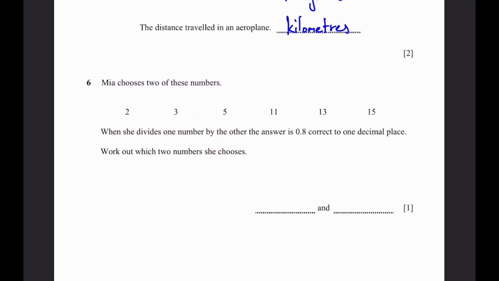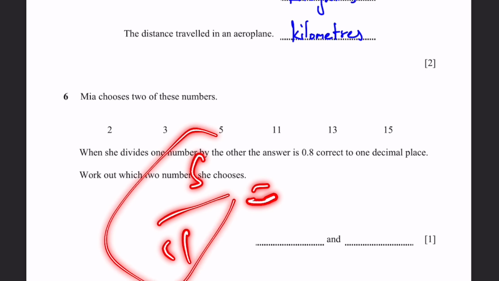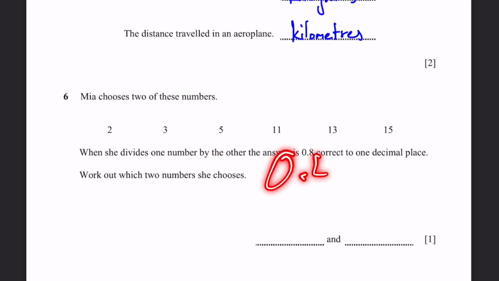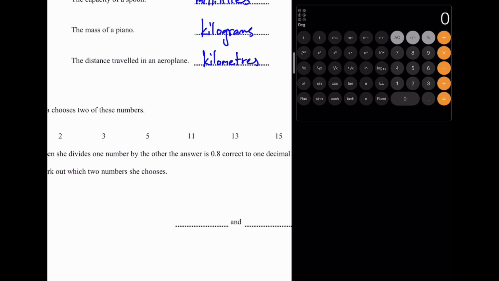So we'll take 3. 3 by 5 is 0.6, and all the other ones, 3 divided by 11, 13, or 15, will be less than 3 by 5. And that's why we can take 5 as a smaller number. So 5 by 11 is below half. So it will be about 0.45, like that. And that won't be 0.8. Now we cannot take 5, so these three are out. Now 11, we can divide by 13. Let's get our calculator out. First of all, I'll show you what's 5 by 11.